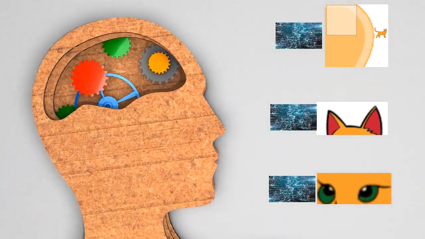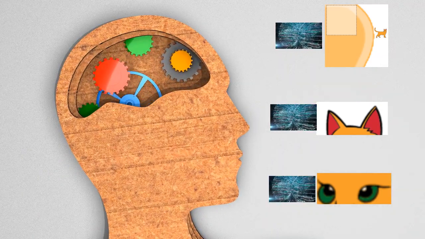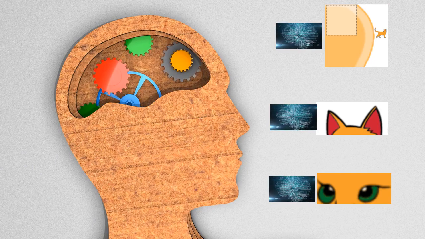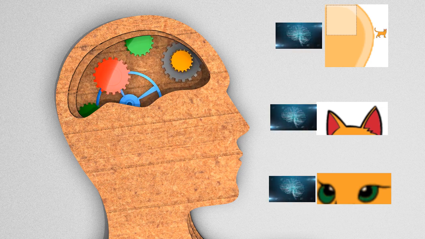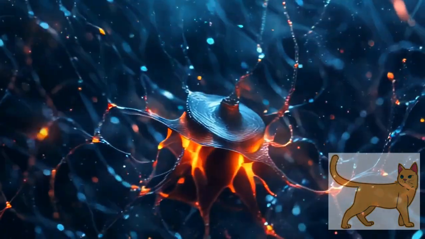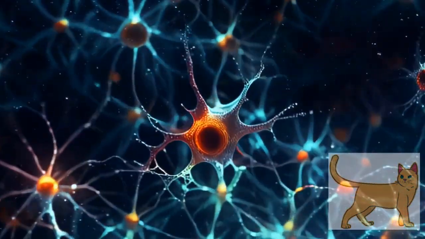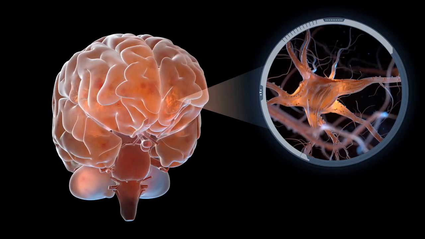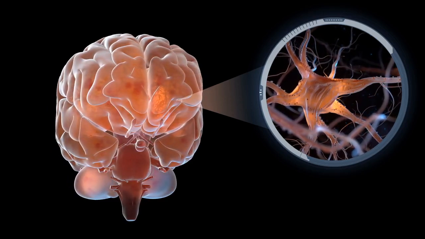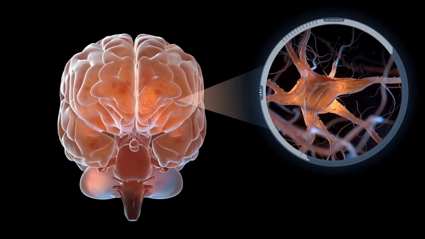Instead, different groups of neurons focus on specific features. Some neurons detect the edges of the cat's body, others recognize the texture of its fur, and still others notice its movement. These neurons work together in layers, gradually building a complete understanding of what we're seeing. 3. Inspired by the human brain, they created the artificial neural network.